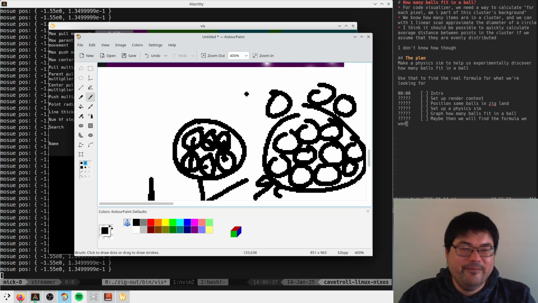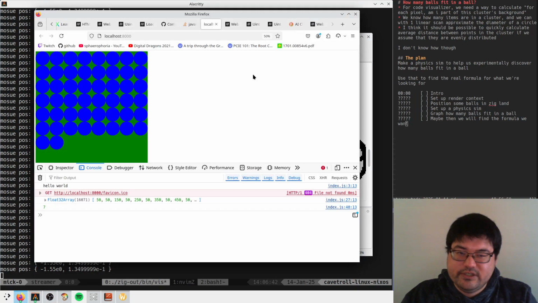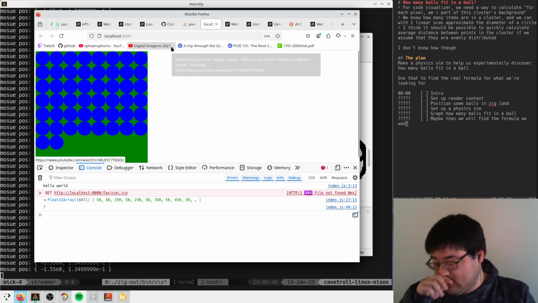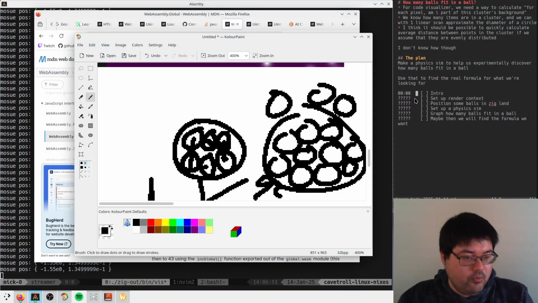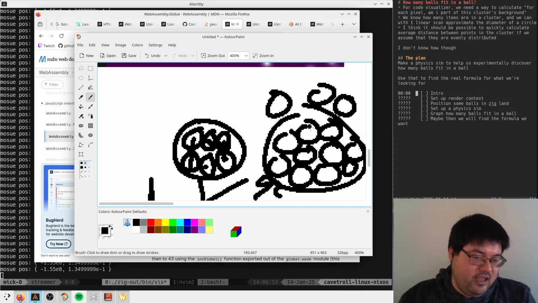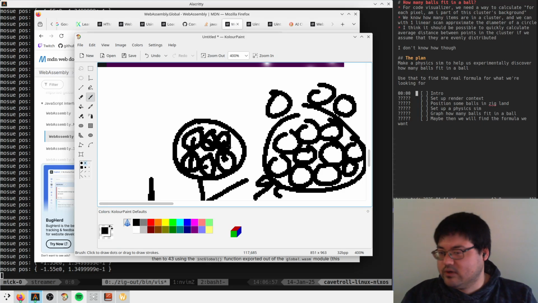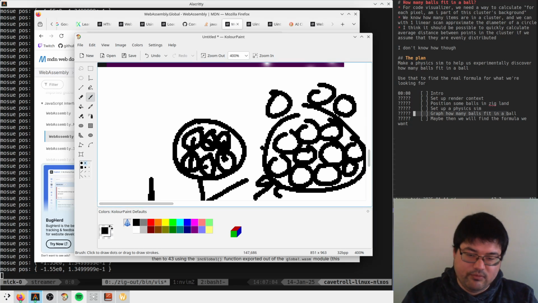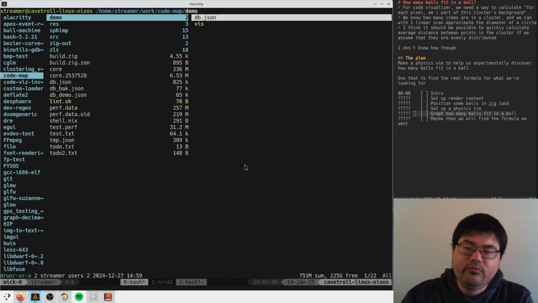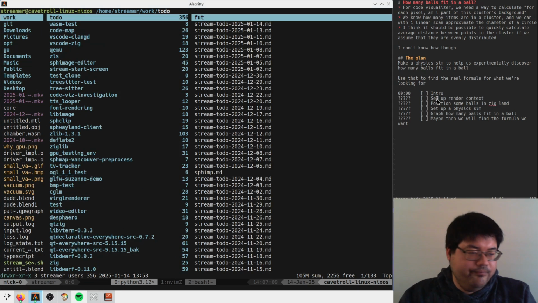So, plan of action is let's set up some sort of render context. Full disclosure, I was playing around with JavaScript and HTML pre-stream in happy hour because I knew that it would take me a while to get warmed up. But let's build some sort of canvas that drops balls into a ball, and then we can use Zig to run the simulation, which means we're going to have to set up some WASM stuff. So we'll initialize render context, we'll position some balls, we'll set up a physics simulation, and then we can draw a graph. And from there, we'll see where we go. Yeah, let's just run in.